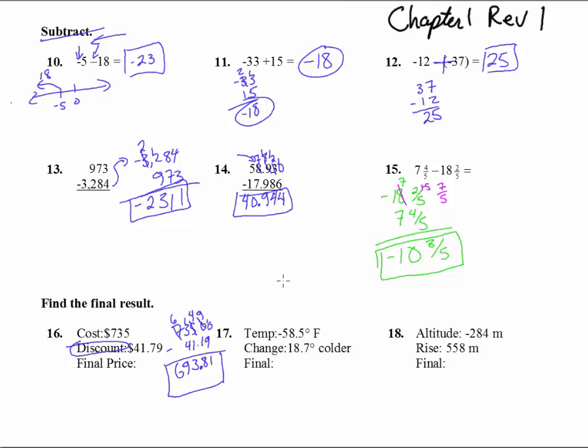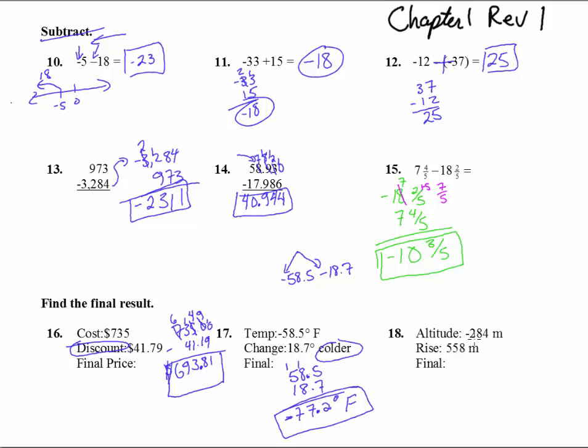The next one, we have negative 58.5, and we're getting colder by 18.7. Now let's take a look at that. We're not subtracting at all. These two negative signs mean that we're headed in the same direction. This is actually an addition problem. 58.5 and 18.7, that's 2, 1, 17, carry the 1, and 7. 77.2 degrees, all in the negative direction, Fahrenheit. Oh, we better put that negative sign over here on that guy or we'll get marked wrong on that.